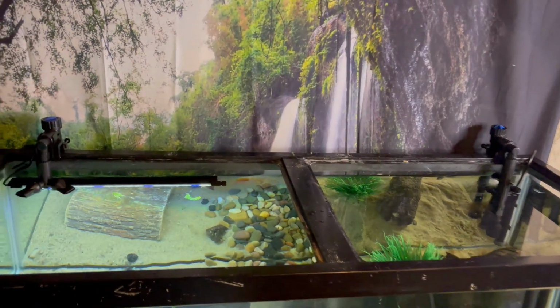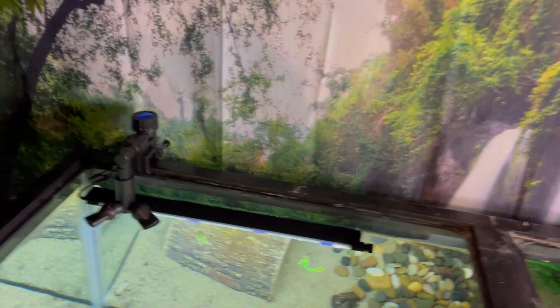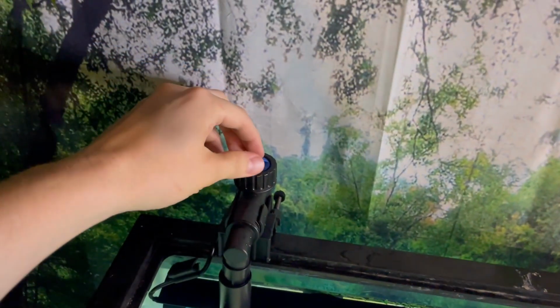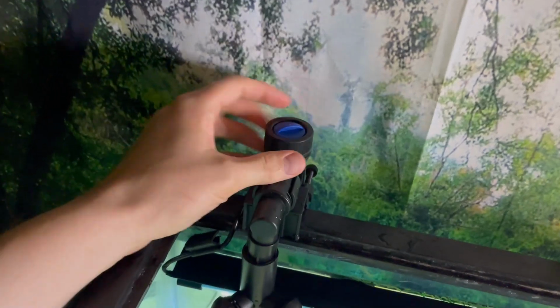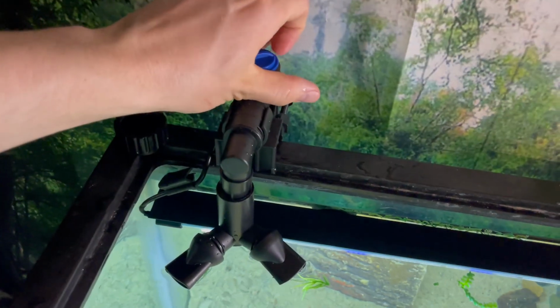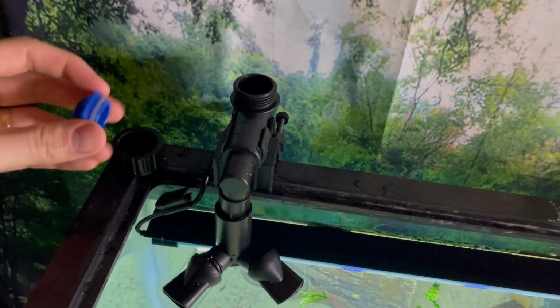All right, the last step here, it says please in the instructions, so it sounds very important. And priming has been an issue with these types of filters in the past. So there's these little blue caps. So you got to screw off there and a cap here. Has a little O-ring, so it seals. But open that on both of these.